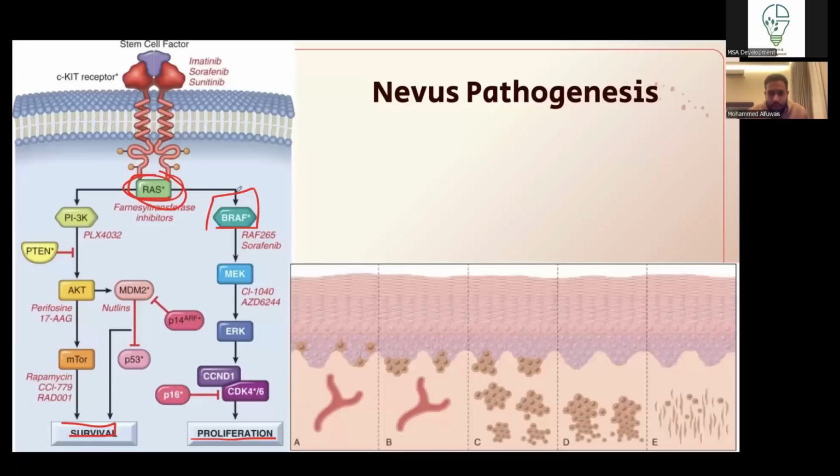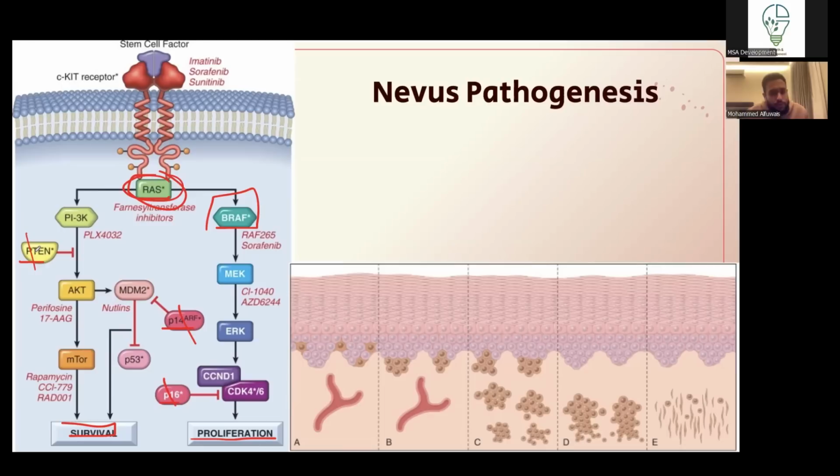Both of these. Now, there are other ones. Yes. So we have these tumor suppressor genes, if you want to call them that, such as P14, P16, and P10. Now, if you have a mutation that inhibits these, what will happen to survival and proliferation? Increase. Okay? So if you have a mutation that affects the tumor suppressor genes, such as P16, P14, P10, you'll have cell proliferation and cell survival.